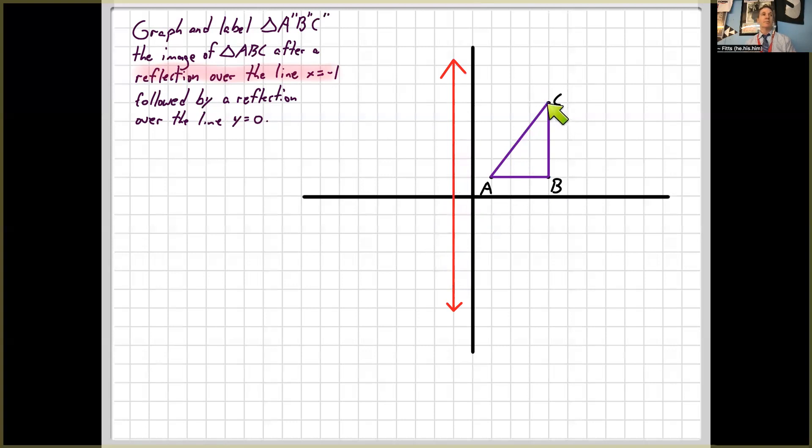This point, one, two, three, four, five is five away from the line of reflection. So it's going to go five over through it, however you want to interpret it. This one would be two, and then this one would also be five. So what's that going to look like? There you go. So this is where the next triangle is going to be. This would be A prime, B prime, C prime.